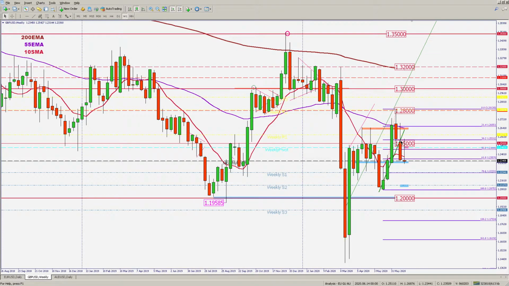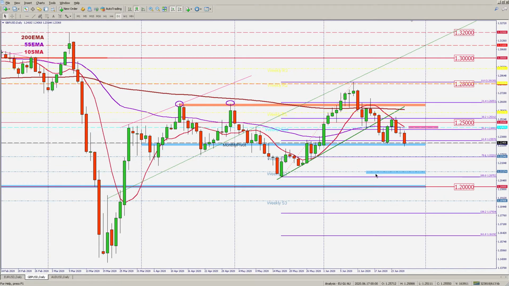On the weekly time frame, it's still very bearish. There's a lot of selling up at the 125 and then it closed down right at the monthly pivot, with a possible extension further lower. Right where I marked this potential support happened to be also the weekly S2. But we'll see what the new pivots are for next week. The monthly pivot will hold till Tuesday, and then new pivots will be set up on Wednesday, 1st of July.